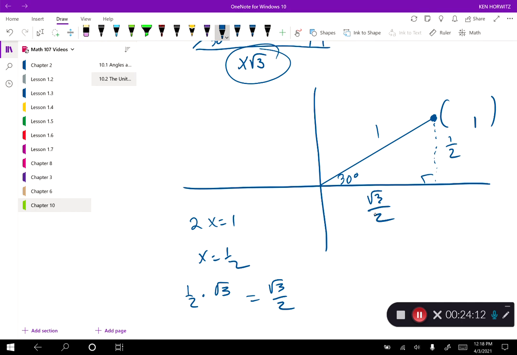All right, so the way I can finish this off and bring some understanding to it is saying my x is square root of 3 over 2, my y is 1/2. This is a point on the circle, right? And I can even say that the sine of 30 degrees equals 1/2. The cosine of 30 degrees equals the square root of 3 over 2. All right. So, how do you feel about that?